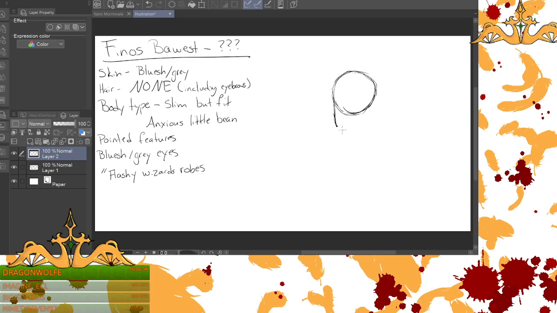I'm gonna give him a pointy chin. Oh god, that's a little too pointy. There we go. How did I do this? What the hell? Oh, I think I see what I'm doing. Hold on. I'm just going to... there we go. I was just going a little too ham with it.